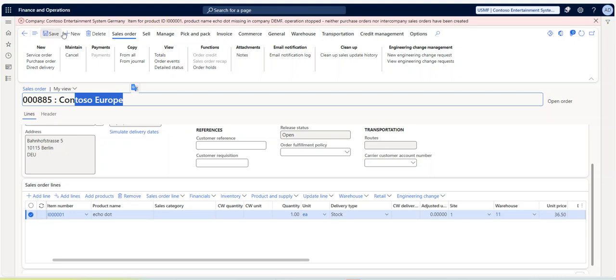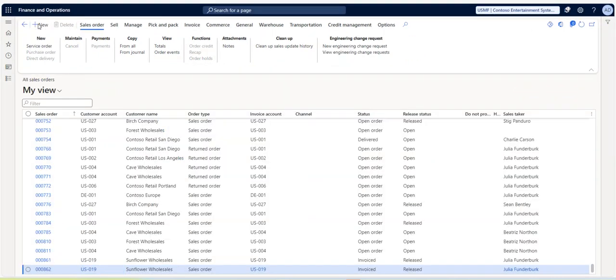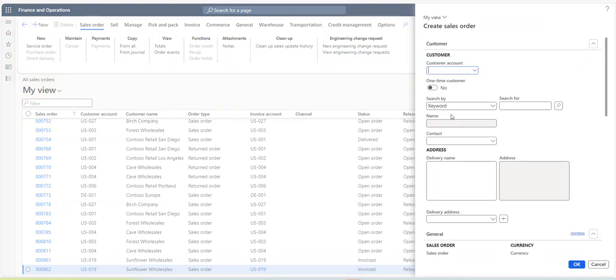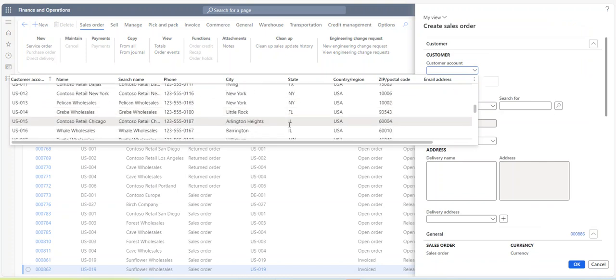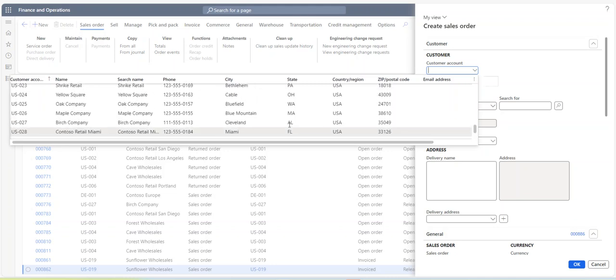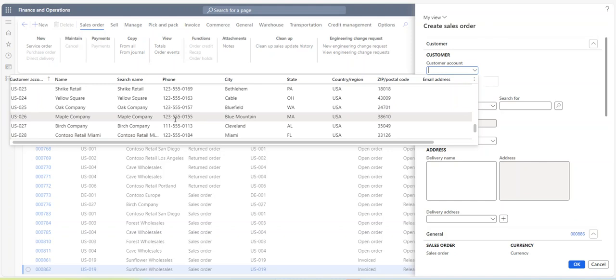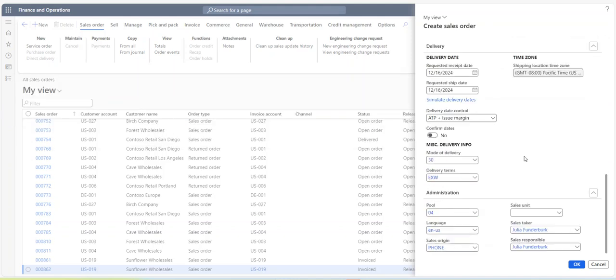So I will do one thing. Let me delete this particular sales order, and let me select some other customer and do the transaction. So let me create a new one. Instead of Contoso customers, let me select Maple company.